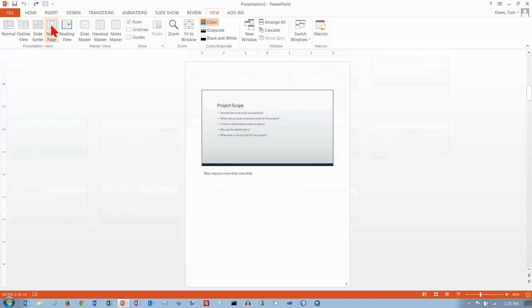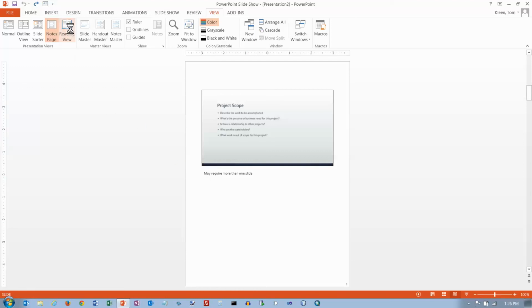There's also an option to see notes pages. Notes pages are images of what you'll see on a piece of paper if you print out your slideshow, with the slide at the top and any notes that you might want to include printed down here below. So you normally don't want to put everything you want to say on the slide because it gets kind of cluttered. So you want to put reminders up here of the high points, and if you want to make sure that there's some things you don't forget, you can put your notes down here as well.